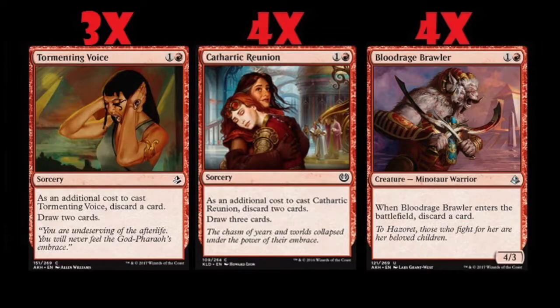We have 3 Tormenting Voice, which does a similar job, and we have 4 Blood Rage Brawler, which I've added to the deck quite late, but I found that on turn 2 I wanted to be discarding a card, and Blood Rage Brawler is a way to do that whilst getting some power onto the battlefield.